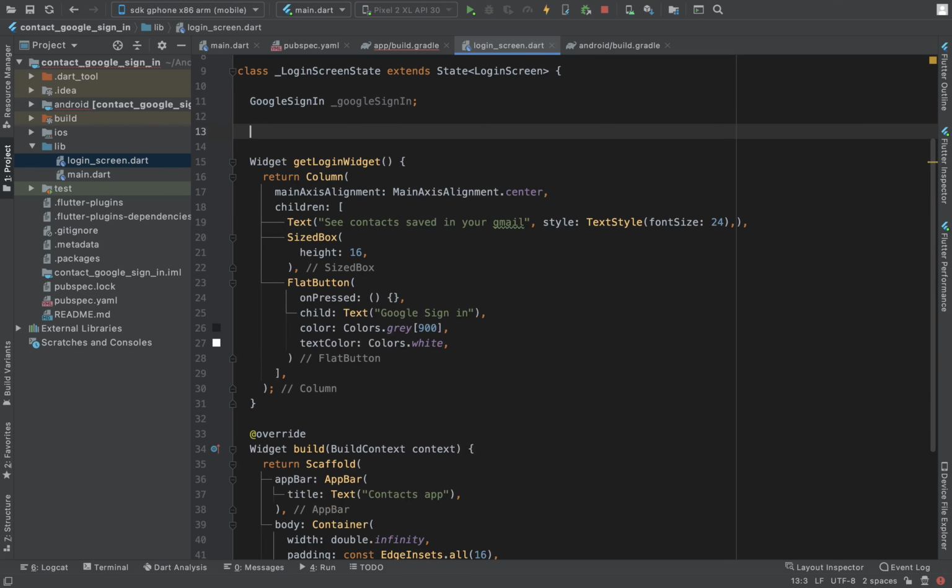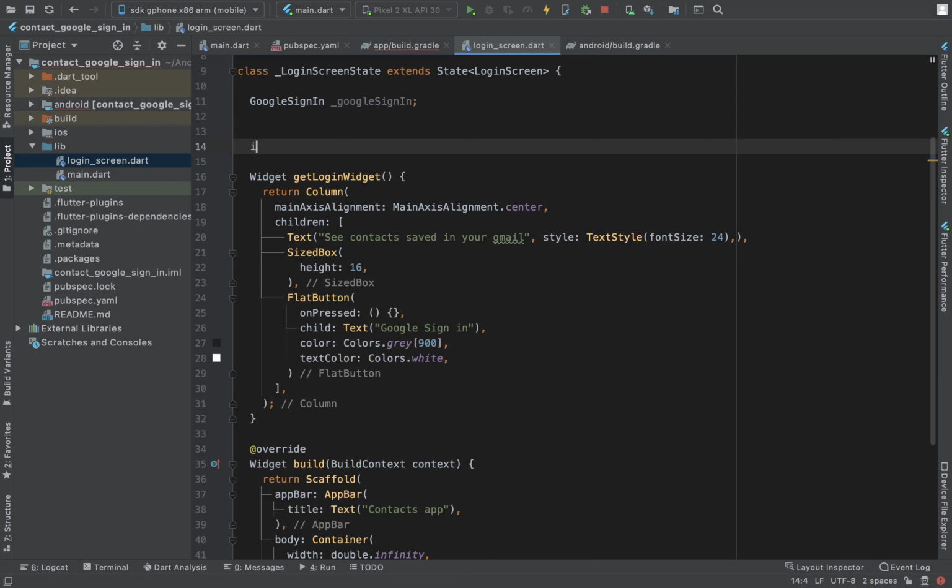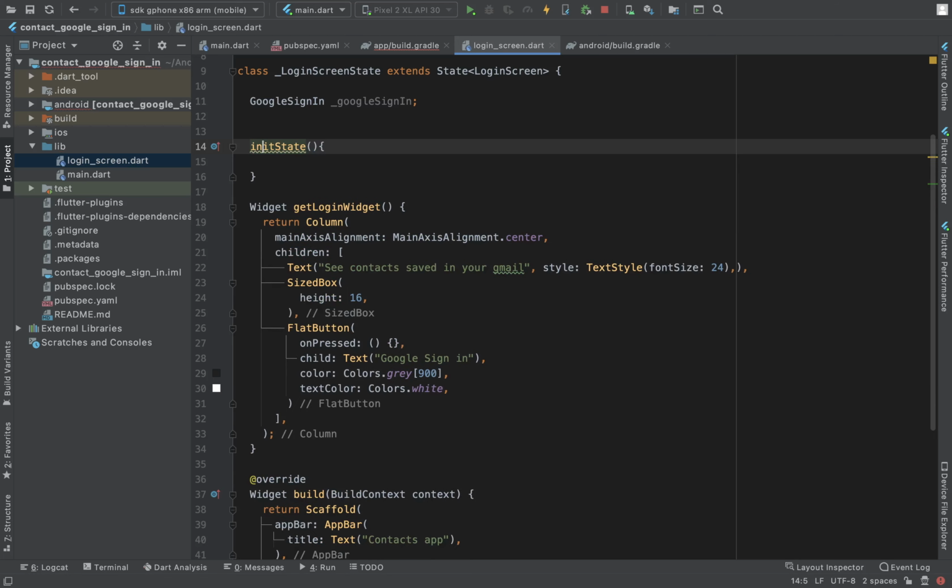declared. And now inside the initState method, we need to override this.